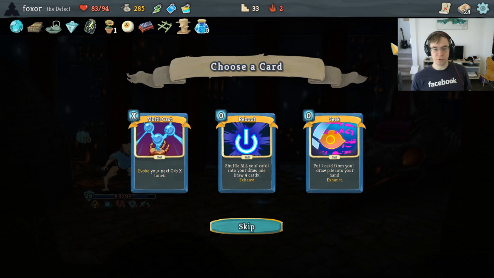Seek, Reboot, and Multicast are all bad. Seek is good, but it's really only good on the second shuffle after the cost of everything has been randomized, because then you can go look for a card in your draw pile to play for cheap. And Reboot is not an effect you're generally willing to pay 1.5 energy for. So I think I'm going to do some exercise and then probably skip this.